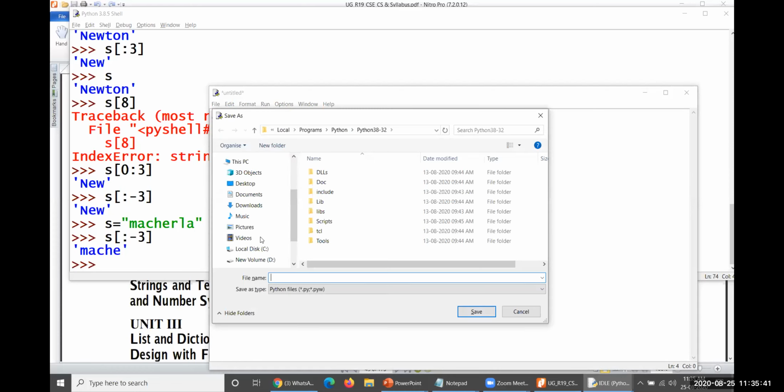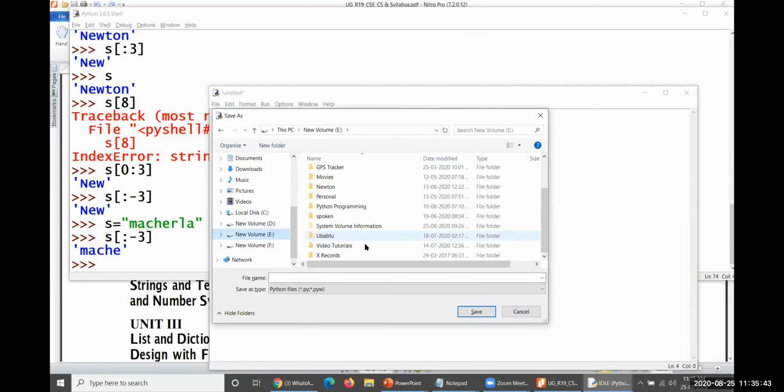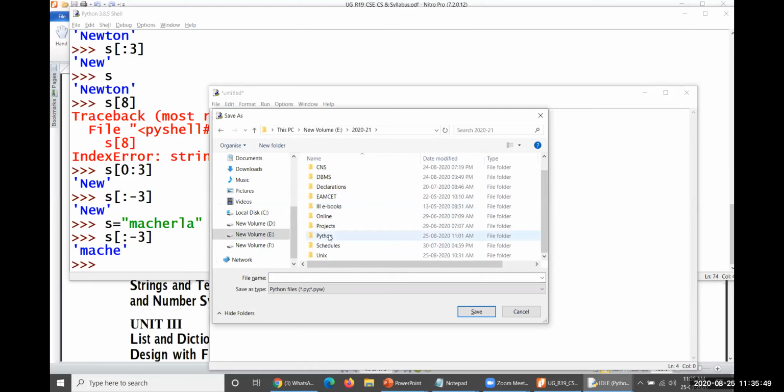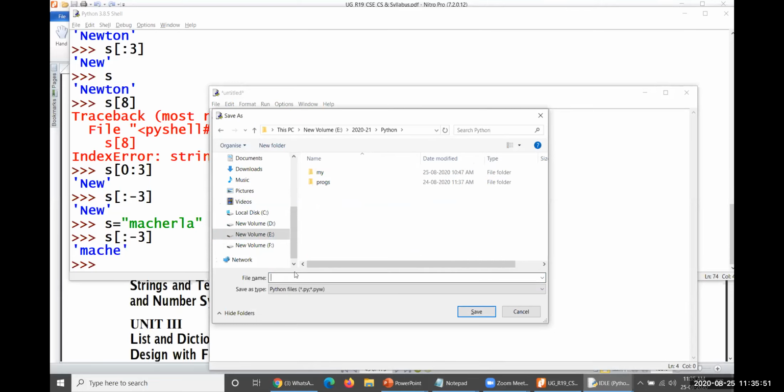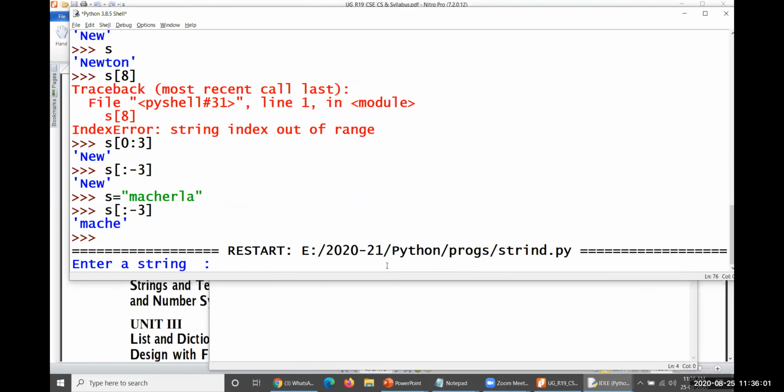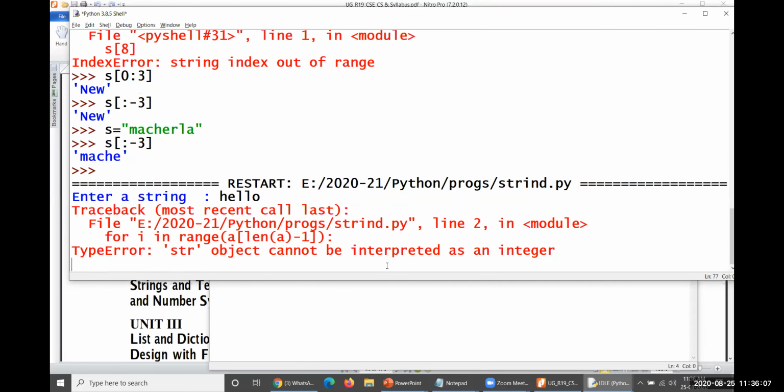Let me save in the same location because we have to save the data in a particular location only. Daily programs. So here, str ind, string index.python. Let me run this particular program for a while. Input will be HELLO. What is this? str is object.